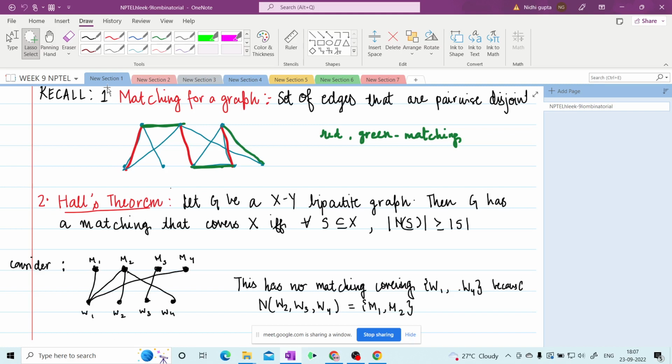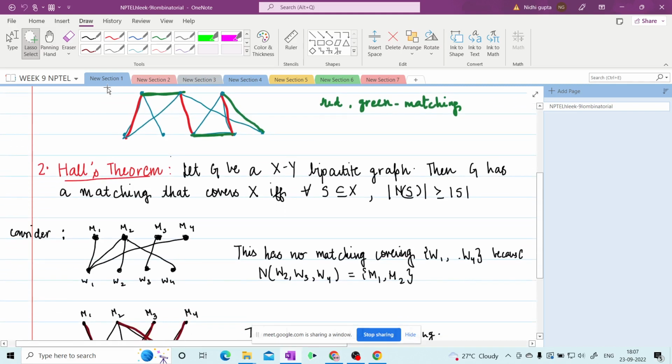So the beauty of Hall's theorem is that this condition is kind of an obvious condition. That is, if we want to have a matching, this condition should be satisfied. But the beauty comes from the fact that it is also a necessary and sufficient condition: if this condition is satisfied, we can always find a matching. Why am I saying that this is an obvious condition? We can see in this example.